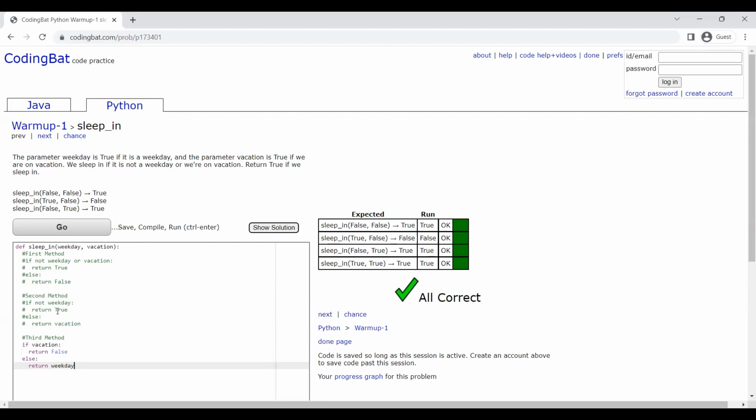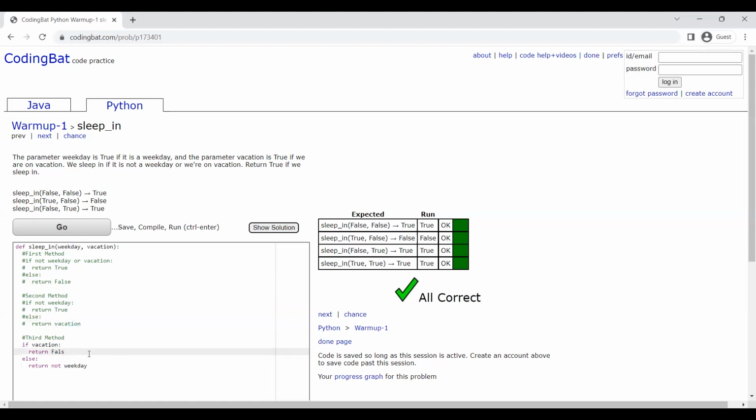Actually, no, not weekday, because if we look here, we already said it's not. So here we also have to return a not. I think that should be true. Give me one sec. Return false. Okay, so this is true. That also has to be true, because it cannot be the other way around.